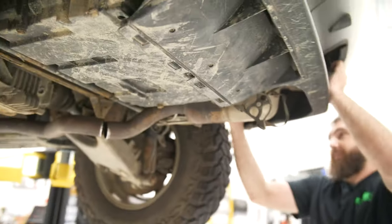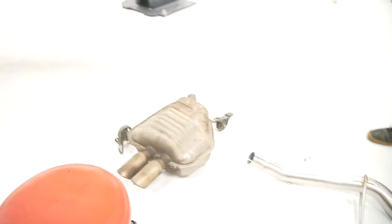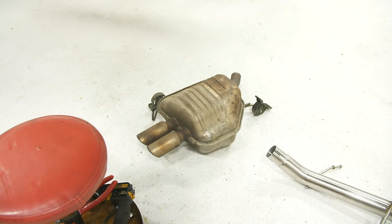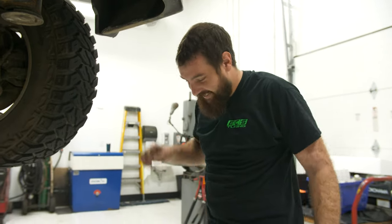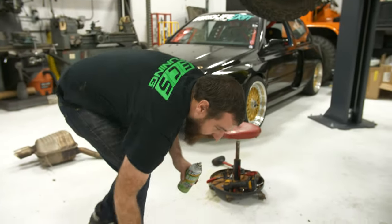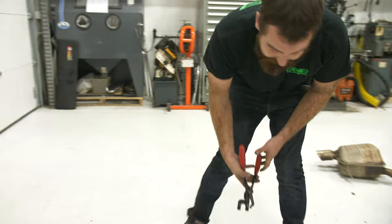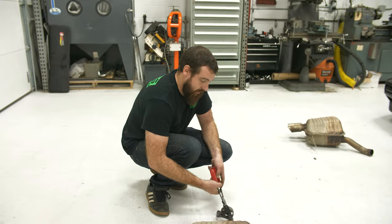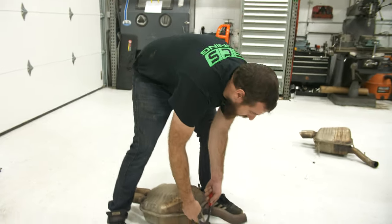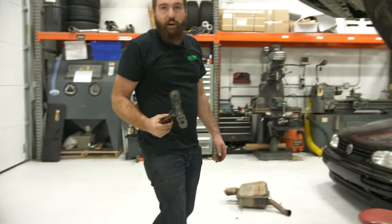Five minutes later. It's not as smooth as I anticipated. Gone though. It's out. A lot of people are like, oh, I could just use a pry bar. I thought I was in the pry bar camp too, but for how much these are, it's so easy. Why wouldn't you buy this thing? Yeah, look at that, it's so easy. Sure, pry bar works, but like, come on.